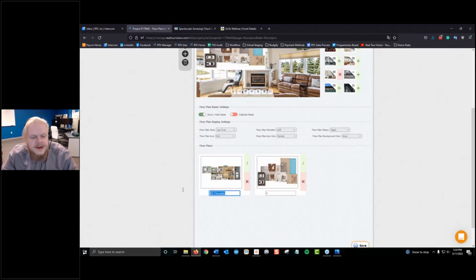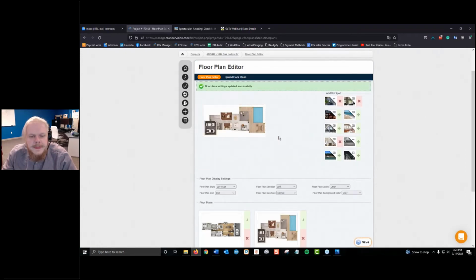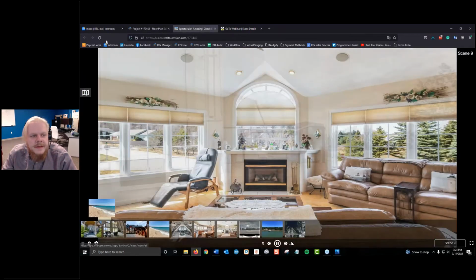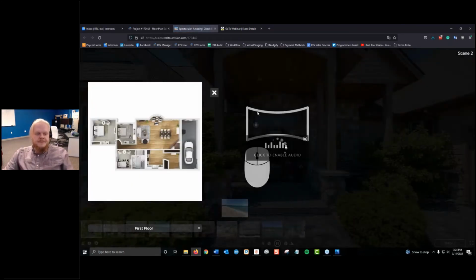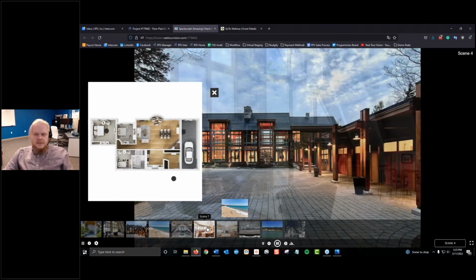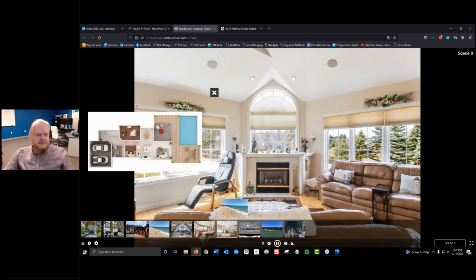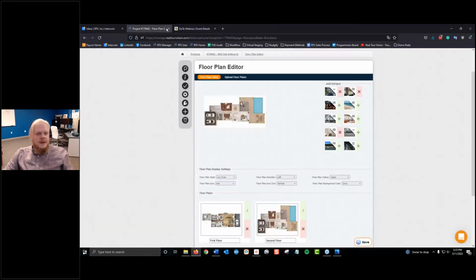So now we've got first floor, second floor. Here we go. Back in the tour. And then it switches to that floor's floor plan. Let me check one thing.